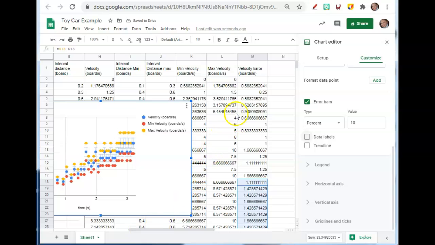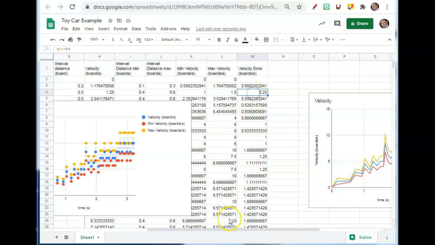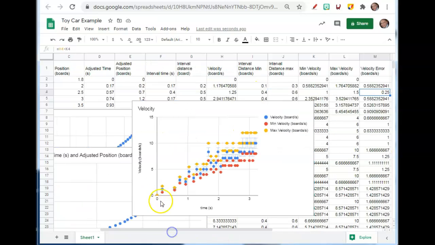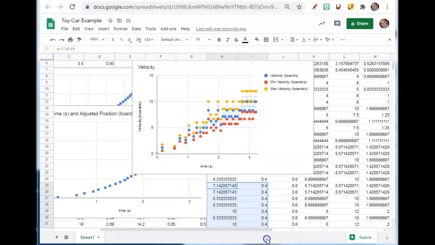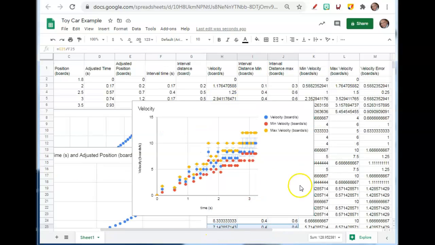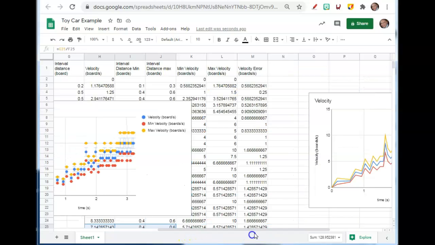My question is, when we had a small velocity down here, are we going to have smaller data points? And if we do that, look, the error bars are much smaller over here than they are up here. So maybe we can use that to our advantage. So let's look over here and calculate the percent error. Velocity percent error. And this is going to be in a percentage.